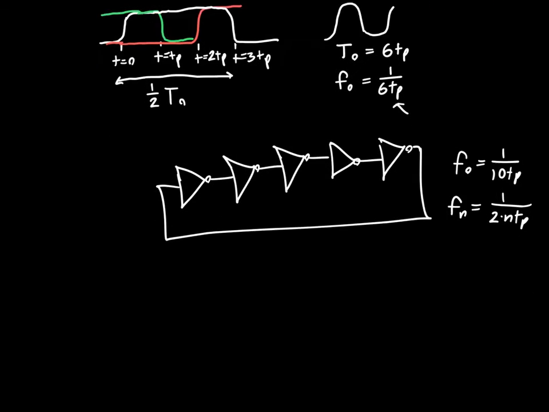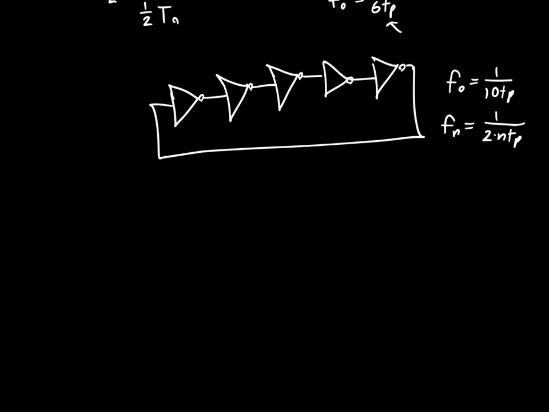And you might say, well, what about if we wanted 2 inverters or 4 inverters? Would that oscillate? And the short answer is no, it wouldn't. Because this set of cross-coupled inverters has a stable operation point.